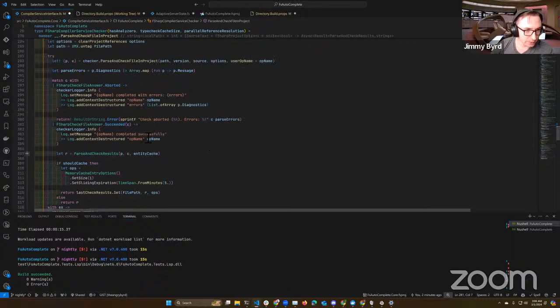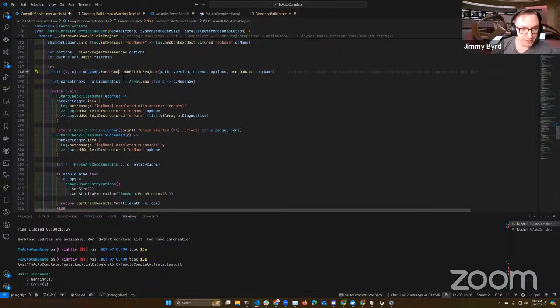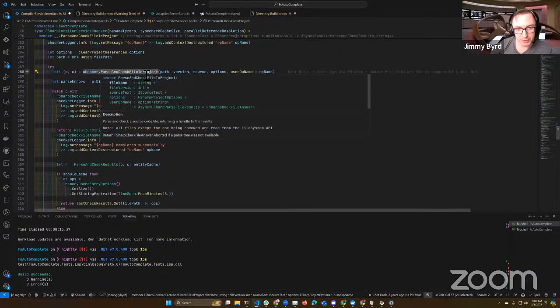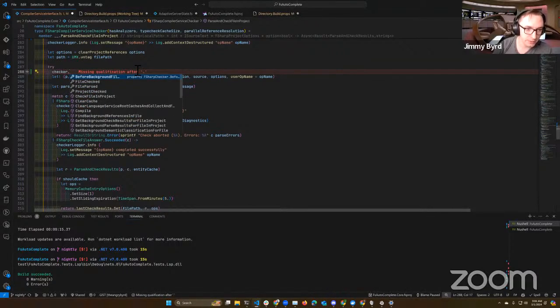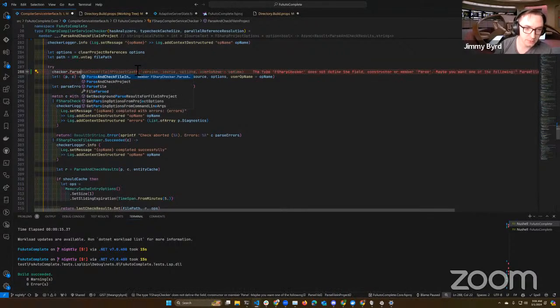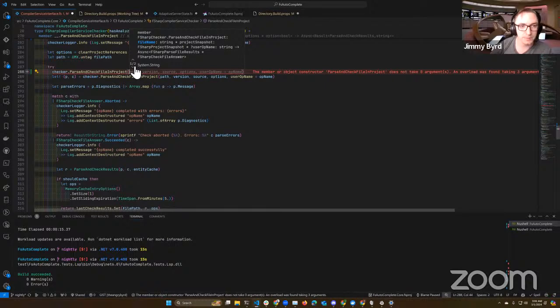So the main call that we're going to be looking at here is this checker.parse and check results in project. And you can see it looks very similar, except we're just wrapping caching around this, more or less. But the checker now has another overload, which takes a file name, a project snapshot, and a user operation name.